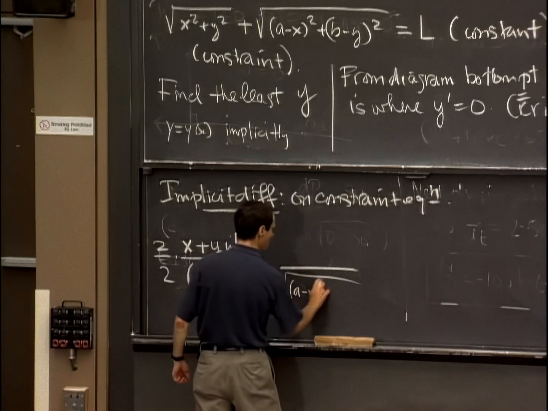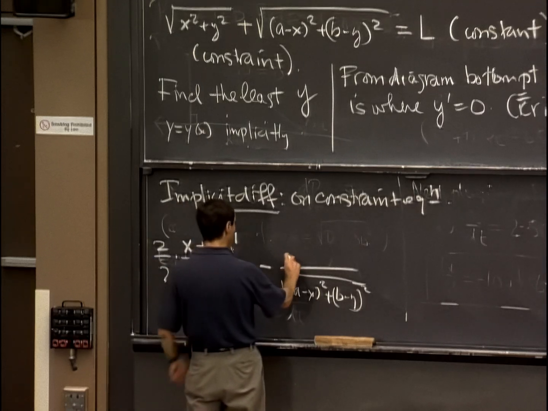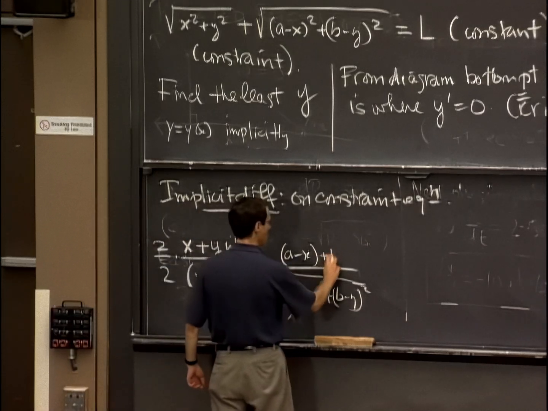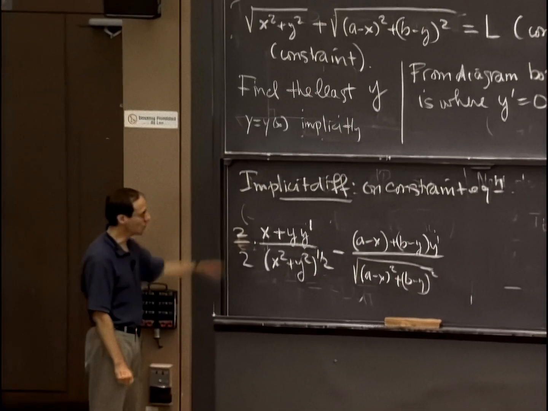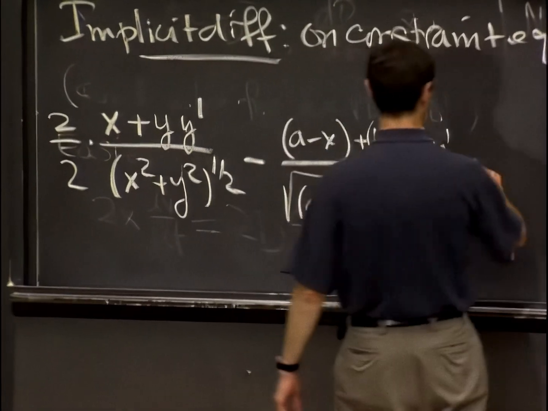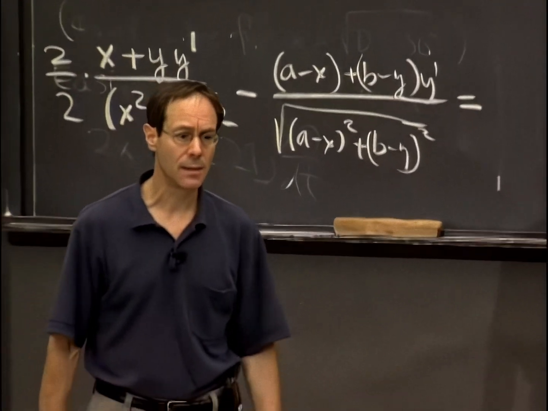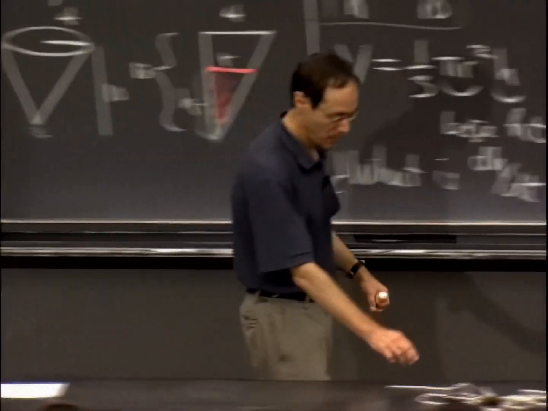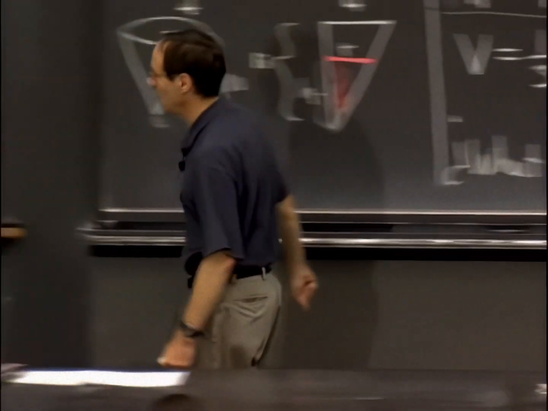So it's a minus x squared, b minus y squared. And the numerator is a minus x, which is what replaces the x over here. And then another term, which is b minus y times y prime. I claim that that's analogous to what I did in the first term. And you'll just have to check this on your own, all right? Because I did it too fast for you to be able to check yourself. Now that's going to be equal to what on the right-hand side? What's the derivative of L with respect to x? It's 0. It's not changing in the problem. Although my parachute stuff stretches, we tried to stretch it to its fullest extent so that we kept it fixed. That was the goal here.